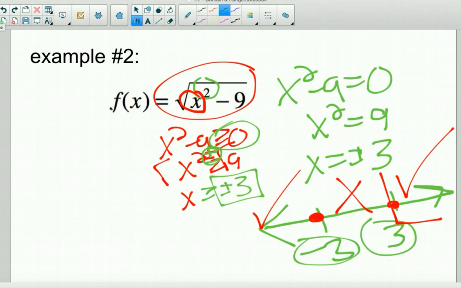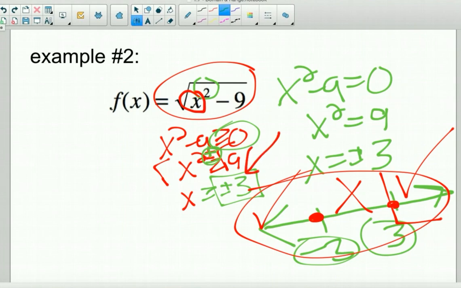So that number line would give you your domain just in a little bit more intensive way, because you had two different numbers that when you set it equal to 0, you got two different answers. So you might want to put them both on a number line and then test, instead of just saying greater than or equal to both of those.